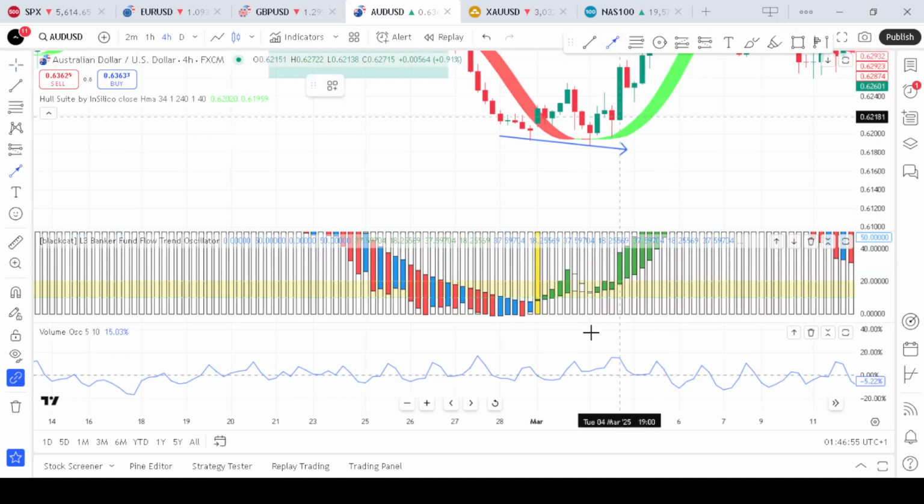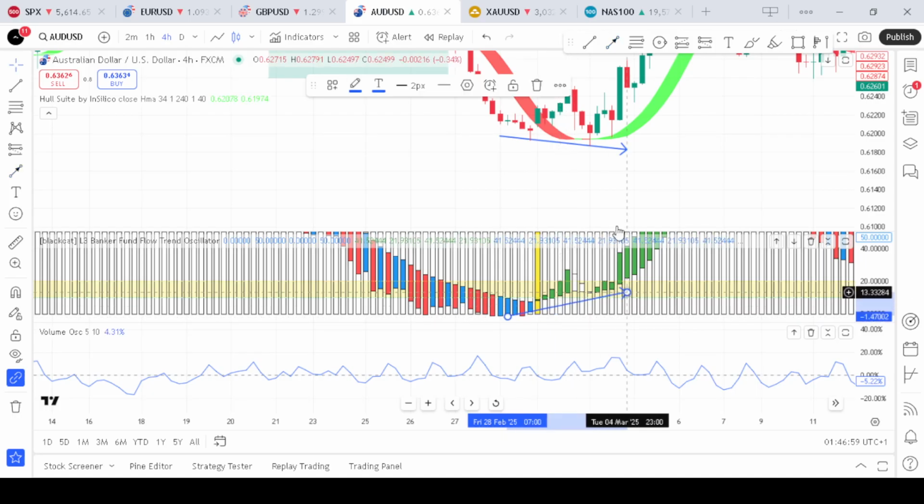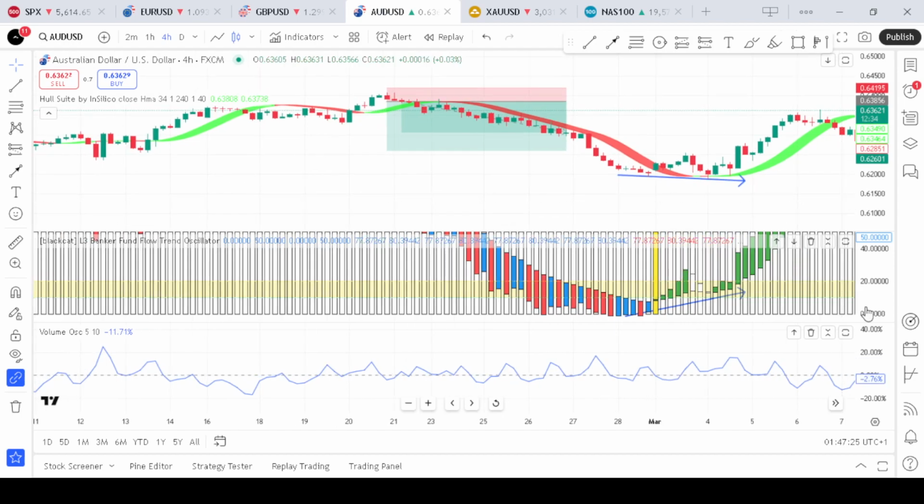This is basically where the divergence comes in. This is the higher low, signaling that there is a bullish divergence, and it means that we'll be looking for higher prices. When we see this divergence, it means price wants to reverse to the upside. Conversely, we look for a bearish divergence. It presents itself when price is making a higher high but the indicator is making a lower high. So when we see such a situation, we would consider that a bearish scenario.